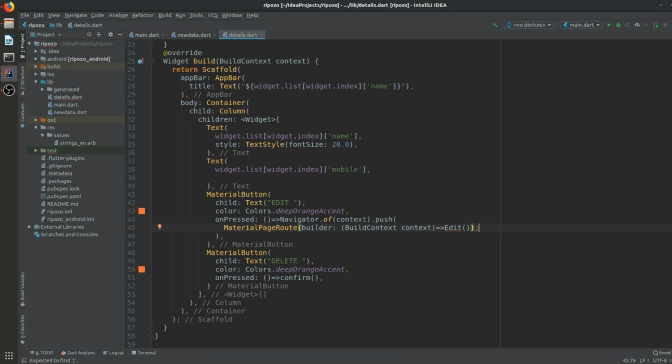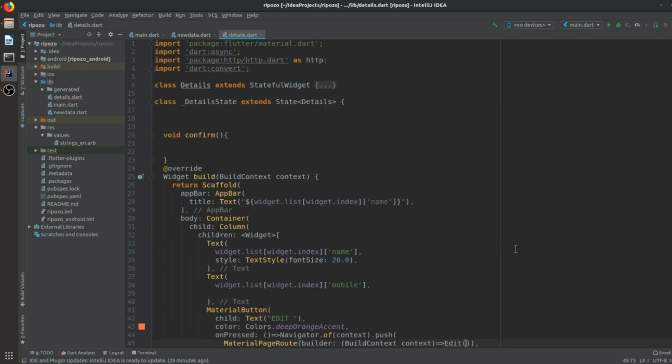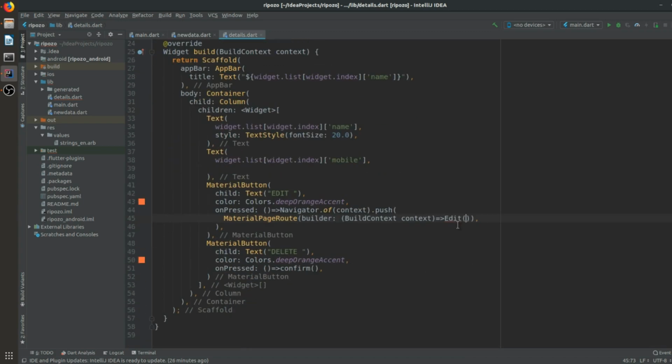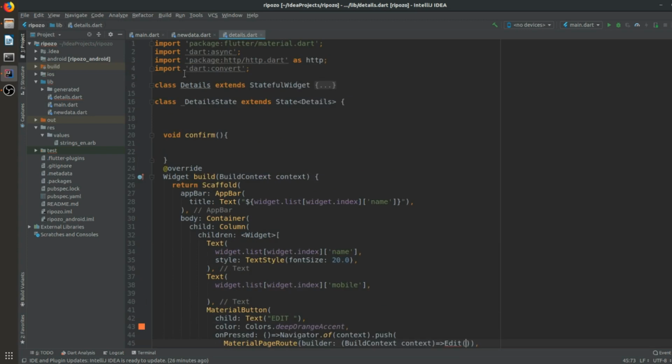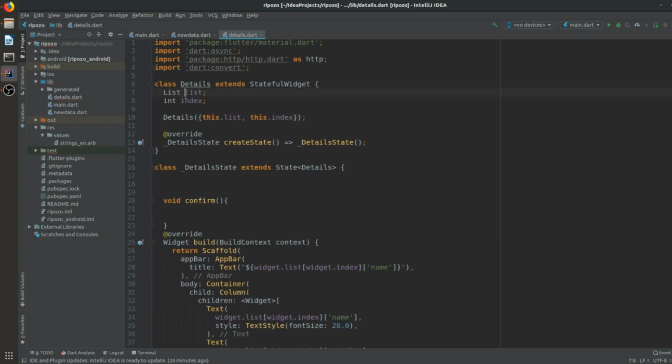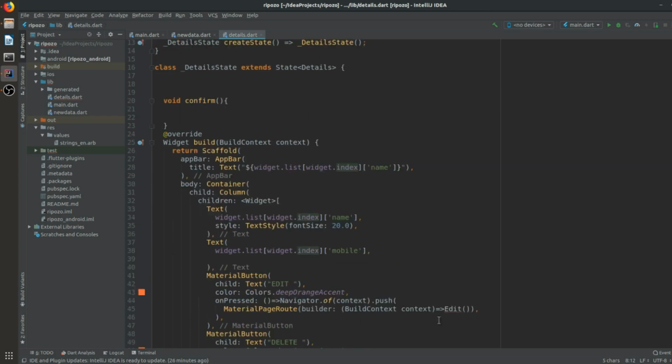And this edit page will take the widget list because we were working on a list. We will take the index.